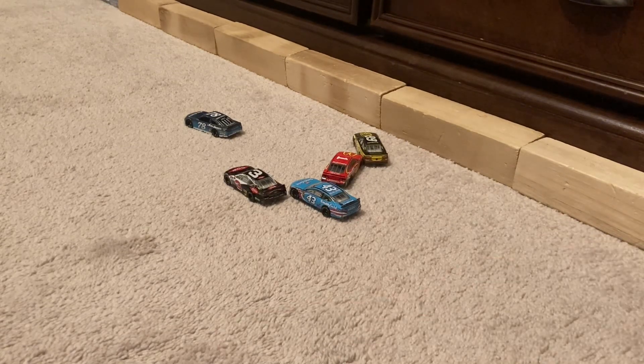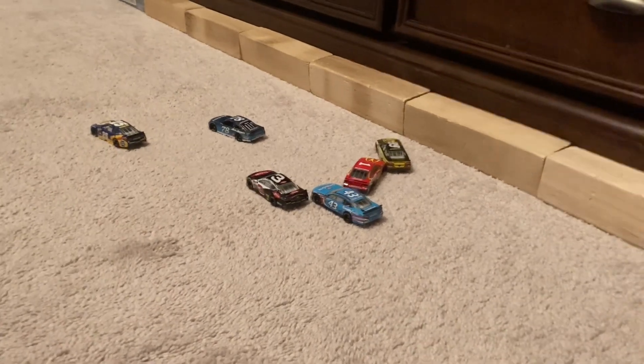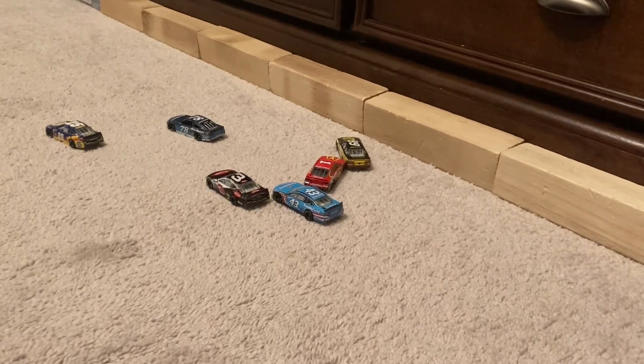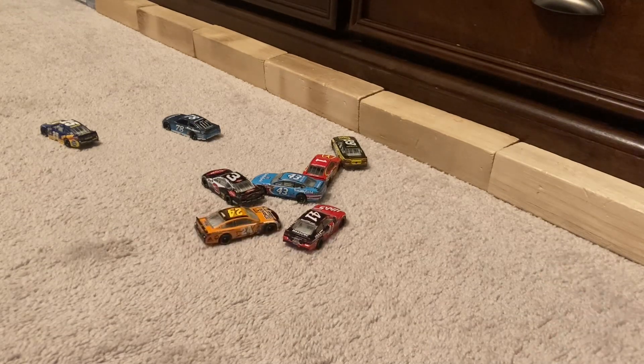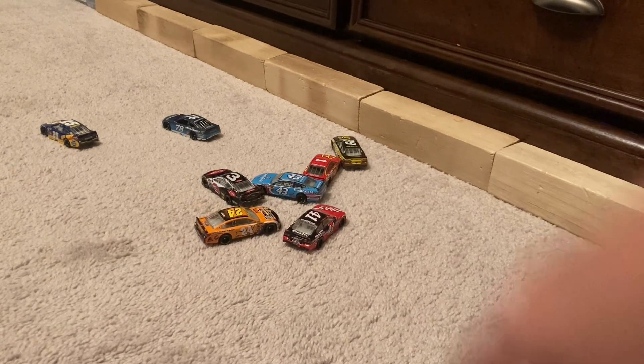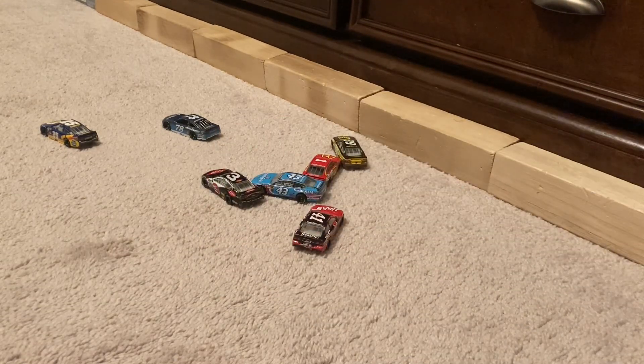Not expecting that. Chase Elliott had a good qualifying attempt and is up front. Chase Elliott is in the lead here at Phoenix. There goes Kurt Busch — not a very good run for him — and the number 24 went upside down. He's going to be out. Already two DNFs to start this race, and it has not been that long of a race yet. Still half of the field to go.